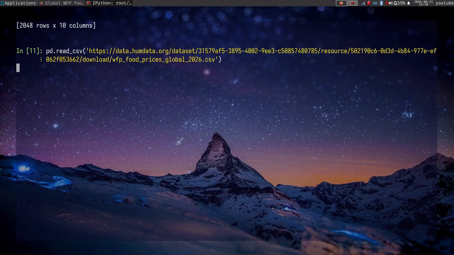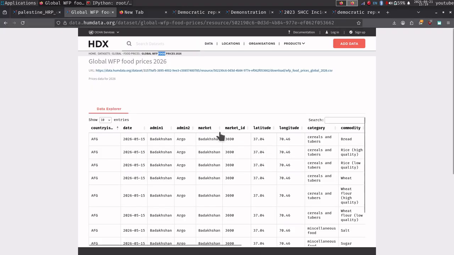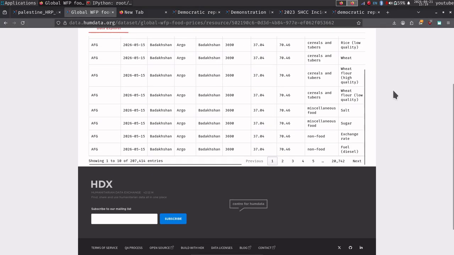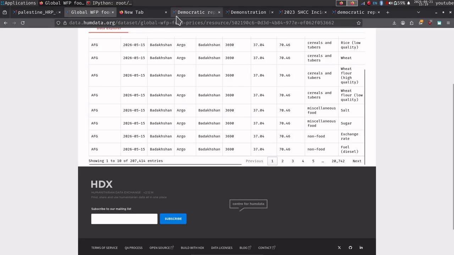I like to see the data frame before I give it to the variable, because sometimes it gives you an error. This WFP data frame has got, I don't know, 200,000 entries, so maybe it may take a while to download. Let's wait and watch.